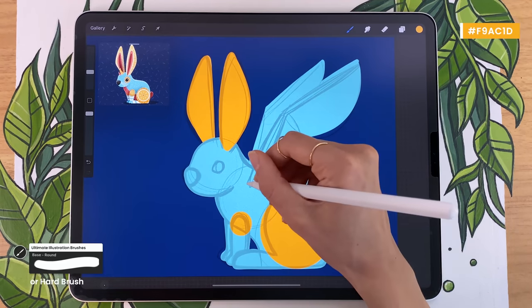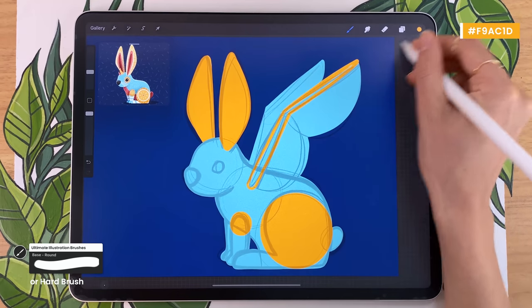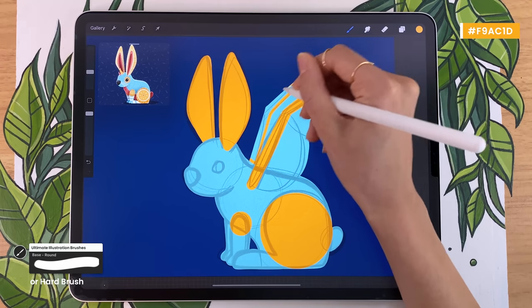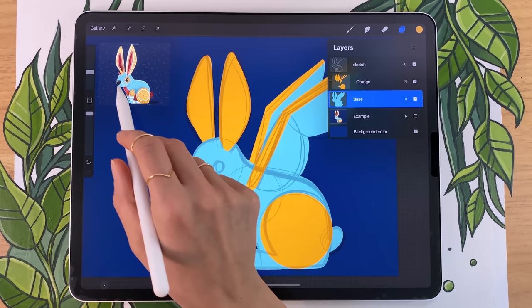And you can copy exactly what I'm doing here if you want, but I really encourage you to try and do some, I don't want to say patterns, because like I was saying, the patterns are going to be later, but some shapes that are yours and that are original so that your alebrije feels like you and not just like me. And we're going to repeat this step with a secondary color as well.